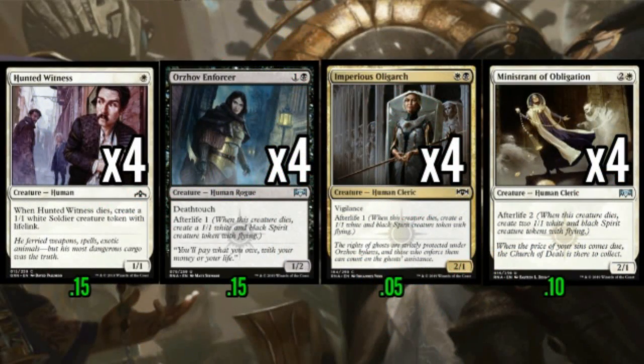Now, the old Orzhov have a bunch of creatures at the bottom end of the curve with Afterlife that we can use to make combat complicated for the opponent. We got 4 copies of Hunted Witness, 4 Orzhov Enforcer, 4 Imperious Oligarch, and a playset of Ministrant of Obligation. The Hunted Witness might not have Afterlife exactly, but it's got a form of Afterlife, and it's the best one-drop we can play. Orzhov Enforcer might be the best of all of these cards.